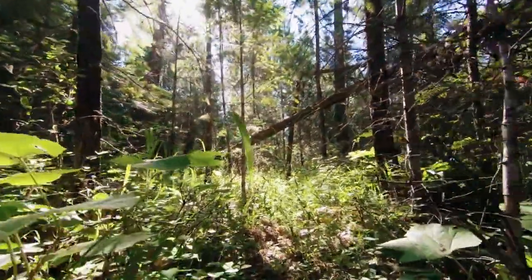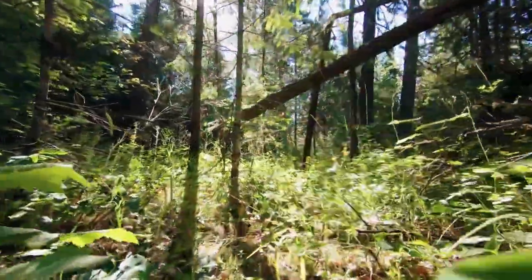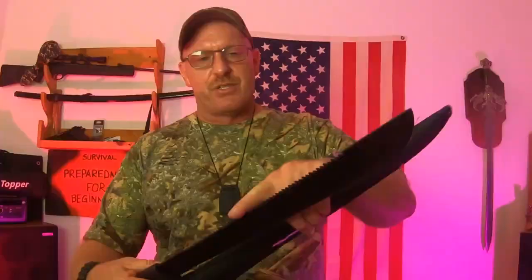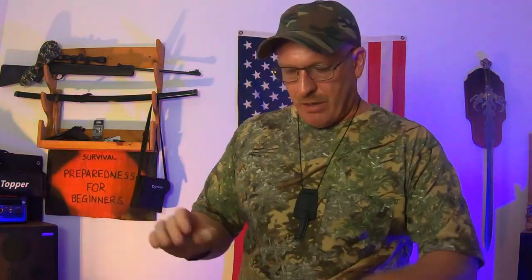If you're going to be out in the woods, especially if you're not going to be on a trail, I would highly suggest having a machete. A machete has several different uses — you can chop with it, you can split with it, you can clear brush with it, clear a trail. It does have the saw blade in the back. It's just going to be your friend all the way around. So if you're going to be going into a situation where it's not a normal camping trip, you want to make sure that you've got a machete. How many times do we watch YouTube videos or TV shows and everybody's trying to cut through the branches and the brush? Just bring a machete — you chop it away and you can get through there without killing yourself, ripping your pack, or cutting yourself. It just makes everything so much easier.